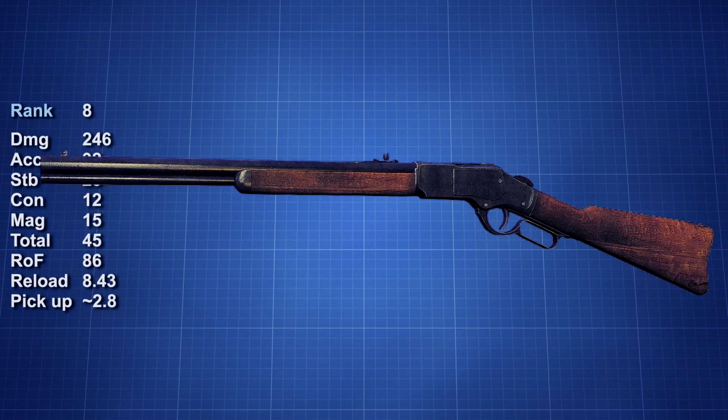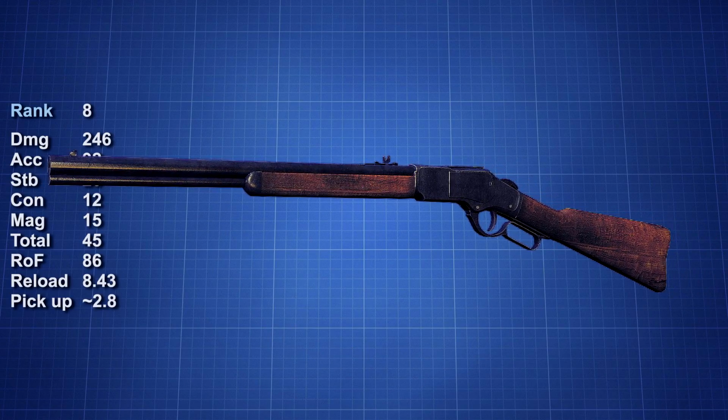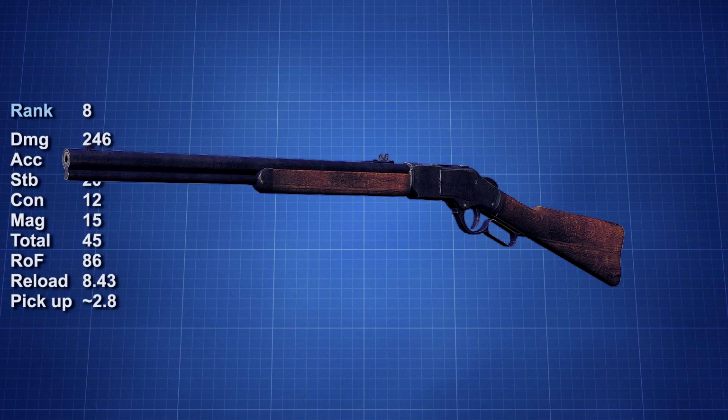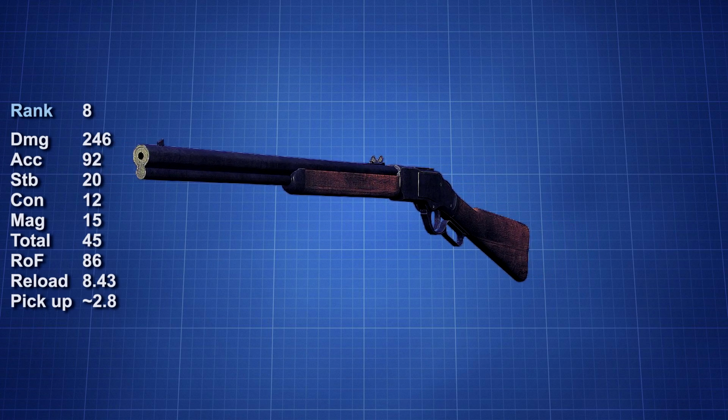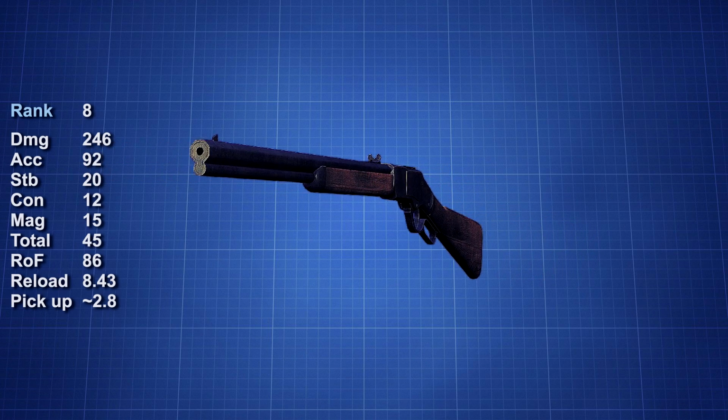So with that out of the way, the Repeater 1874. Easily modded to be in low blow territory, and 100 accuracy is achievable with just skills. The single loading isn't too bad compared to the cartridge fed snipers, especially if you utilise the aggressive reload skill and reload after a headshot.